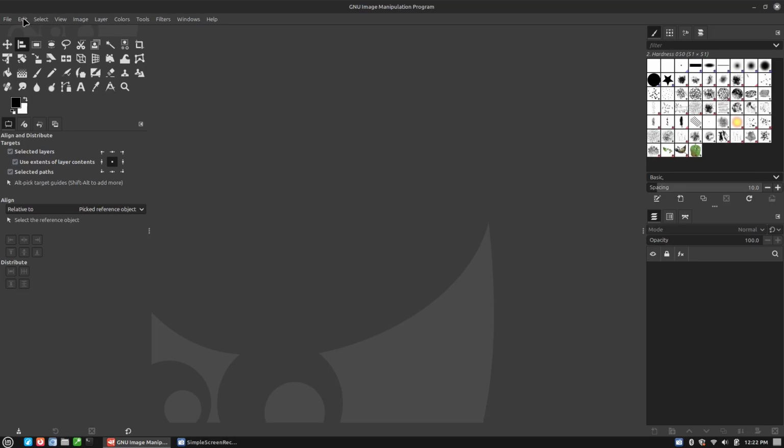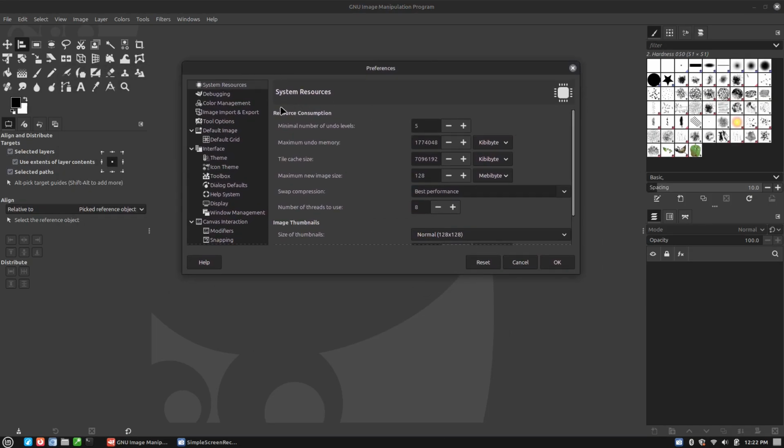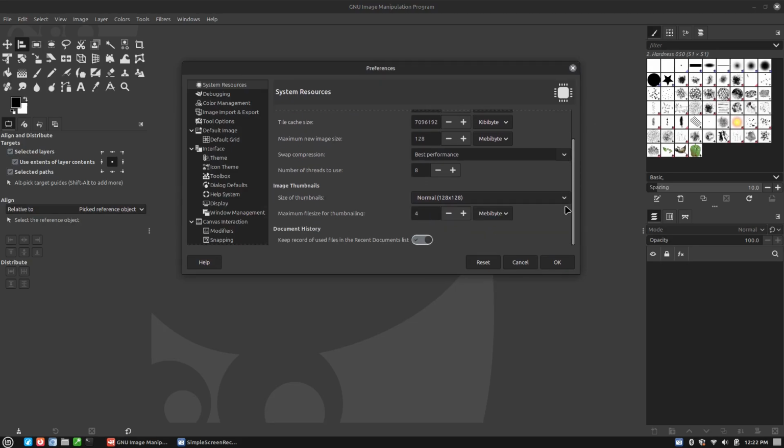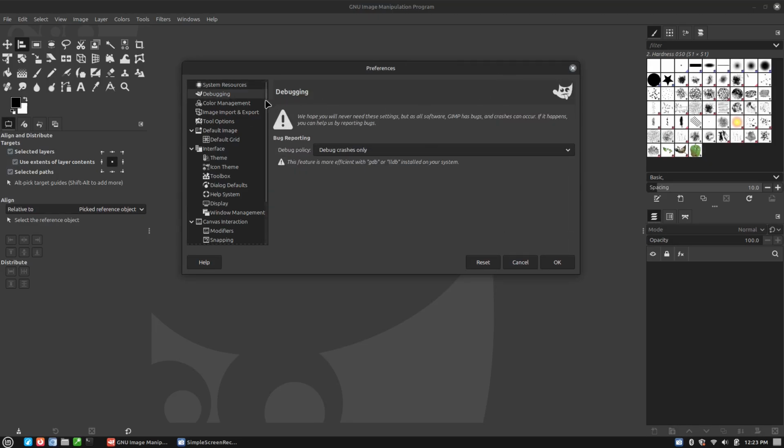But there are a lot more system preferences. If you go on down to your preferences here, there's some things I might change in here. I'm going to highlight this: system resources, how much memory, how many threads. So this computer, I think, is a 16-thread computer, so it can only use half of it. That's good. These are kind of basic things, just how well is it working, how well is it not. That's okay. Debugging, I'm not worried about that.